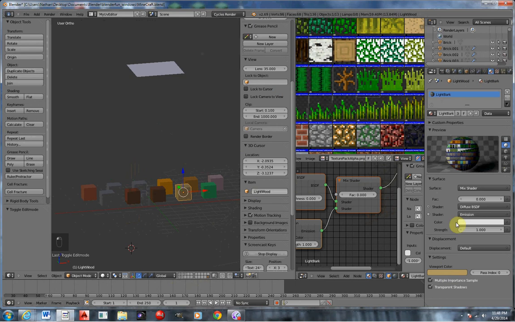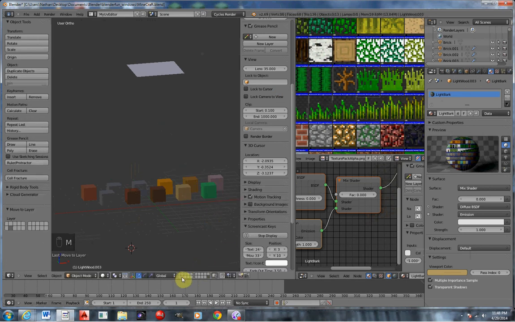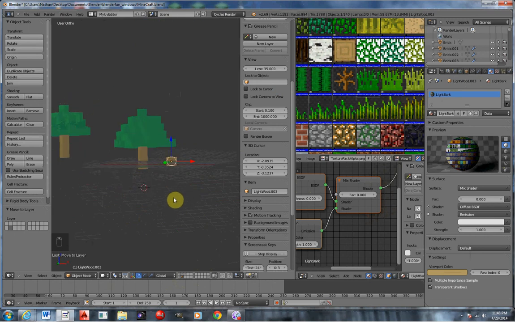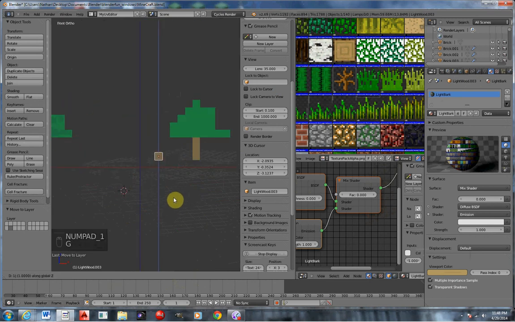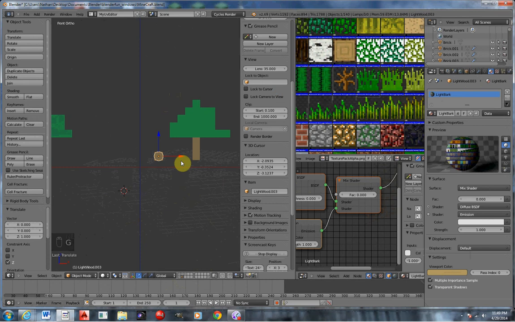All you do is go to the materials, come down to viewport color, click that thing, and then click whatever color you want, and then assign it to each material that you make. So you just go to your light bark, Shift D. We're going to take it and we're going to move it into our tree sections, like so. Grab it up one. I also took everything and scaled it down by 0.5 just because Blender didn't like how big it was, and so we just fixed it a little bit.